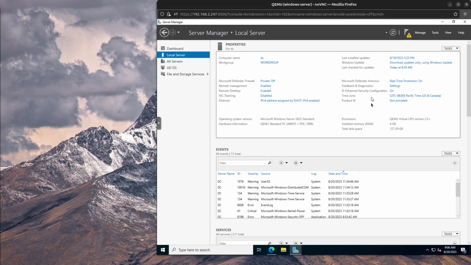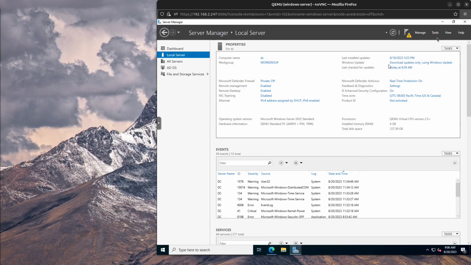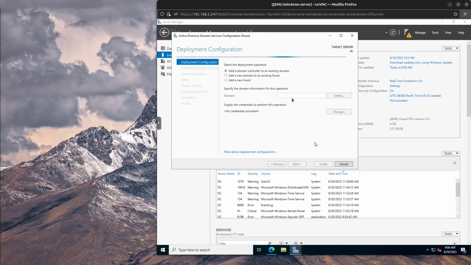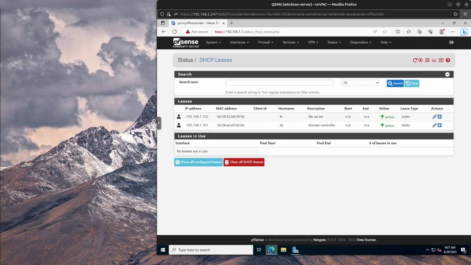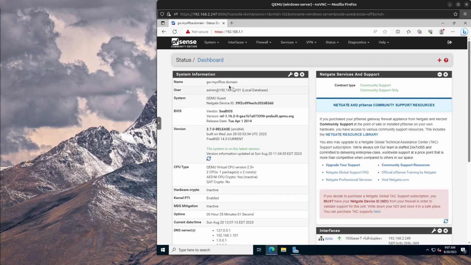So let's go ahead and promote this server to our domain controller. You click on the little flag, and then the hyperlinked word, and then we're going to click on add a new forest. What did I say the domain was going to be? Was it myoffice.domain?